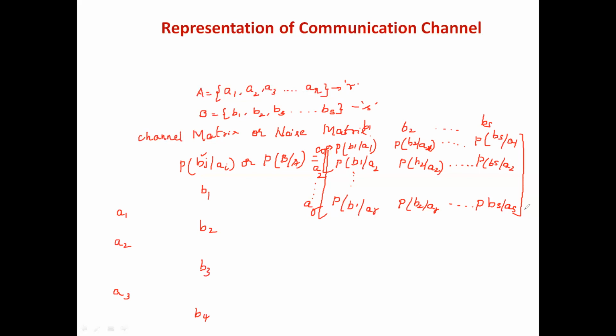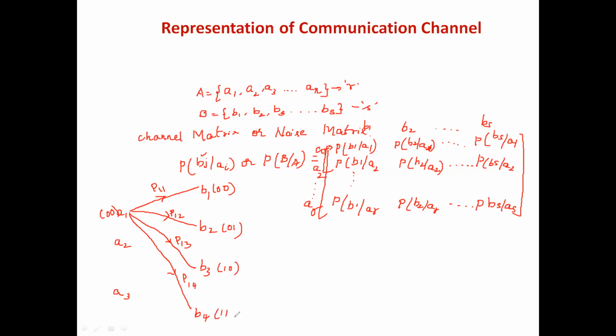So how do we write the channel diagram? Whenever A1 is transmitted, the probability of receiving B1 is P1,1. The probability of receiving B2 I will write as P1,2, the probability of receiving B3 as P1,3, and the probability of receiving B4 as P1,4. For example, if A1 has the symbol 00, the outputs B1 to B4 correspond to 00, 01, 10, 11.